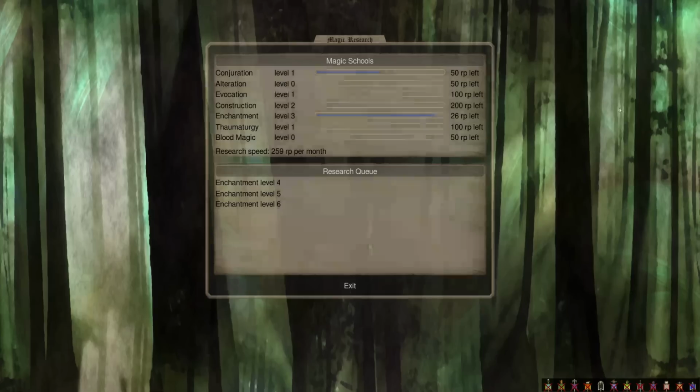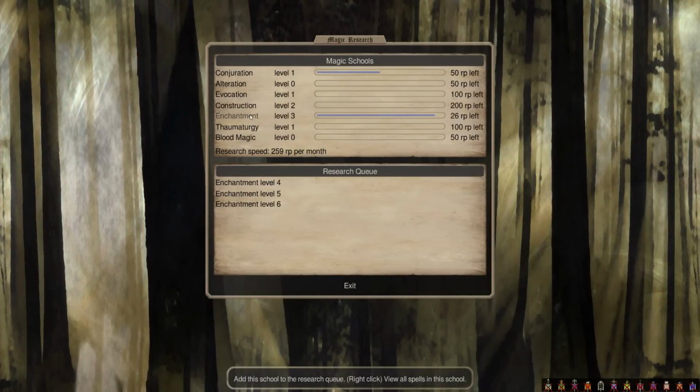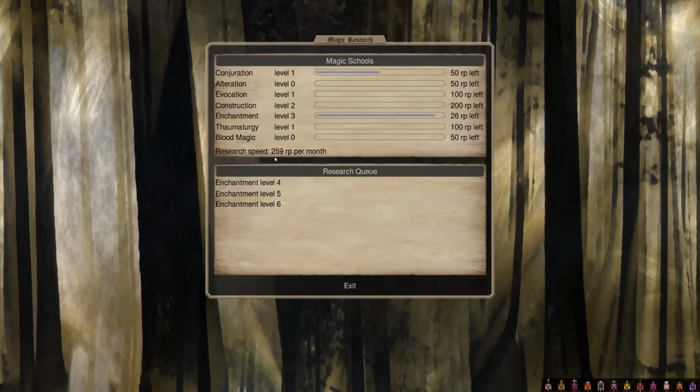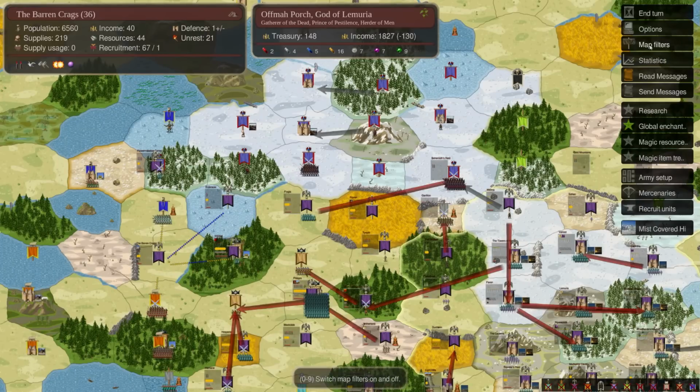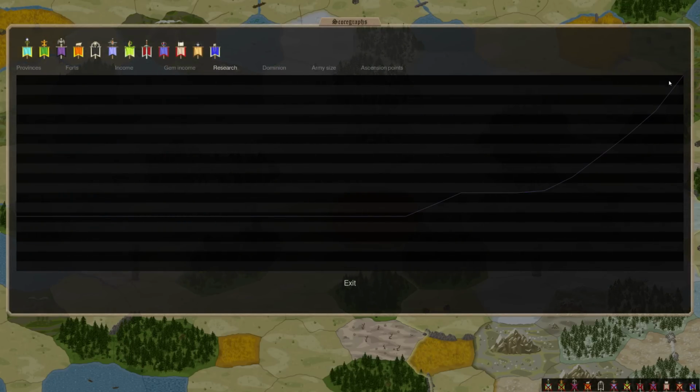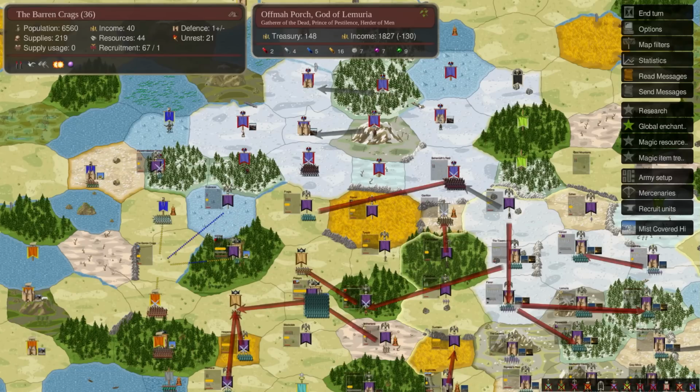But fear not, my friends, because we are well on our way to Enchantment 6. We are already up at 250. Our research is going bonkers, just bonkers. Look at this, we actually have okay research now. It's only turn 25.